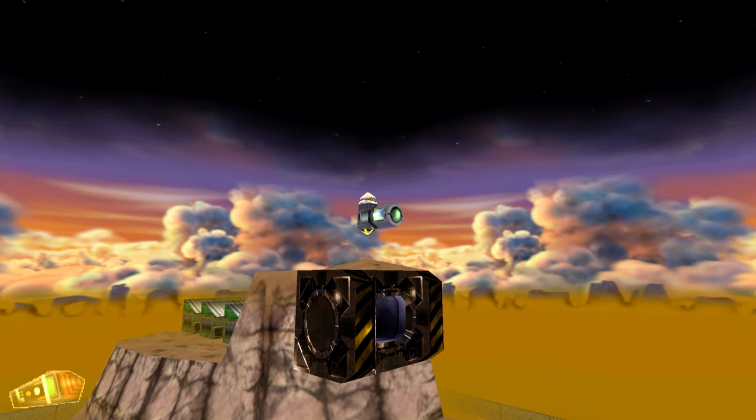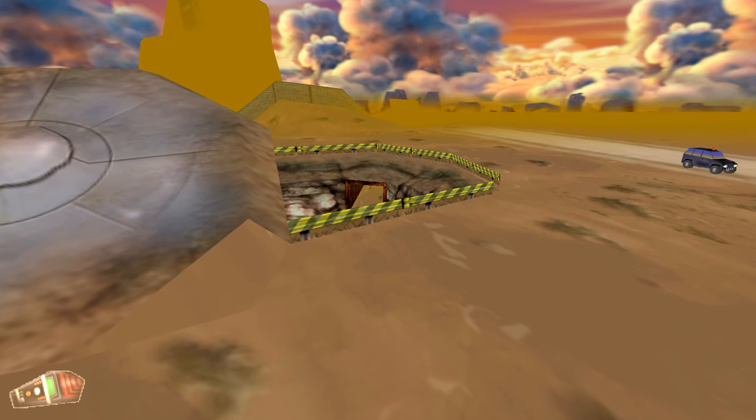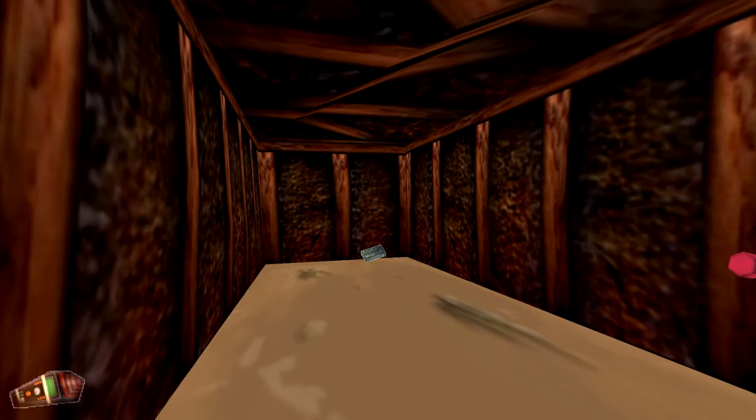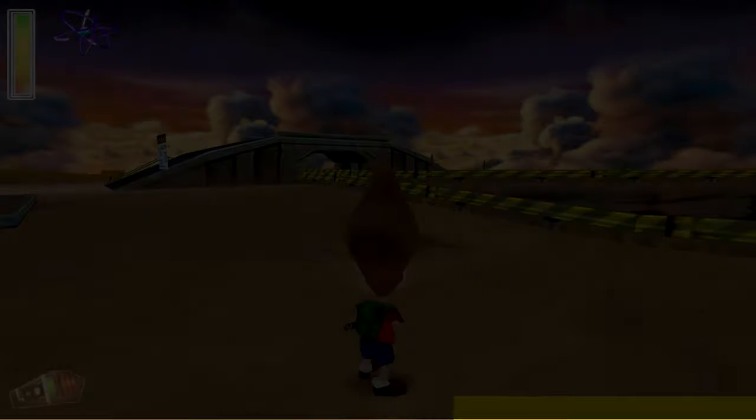Hey Goddard, we finally made it to Area 51! I think the abandoned mine is nearby. That's gotta be where those Yokians dropped that invisibility part.